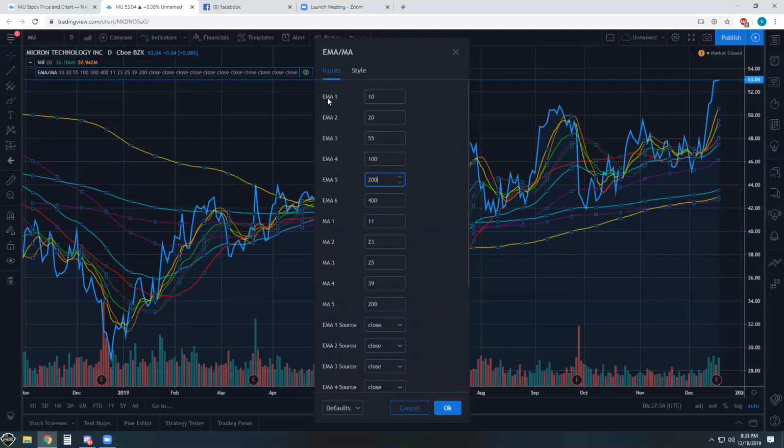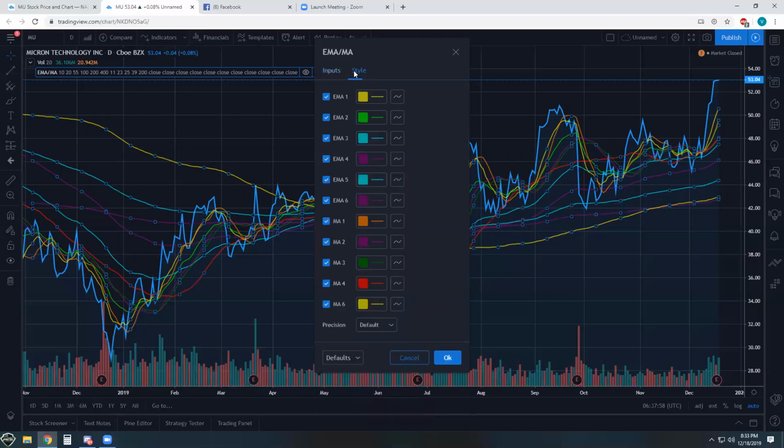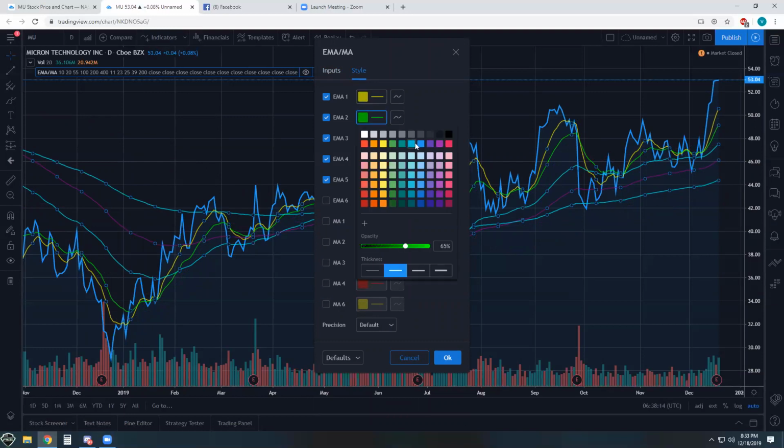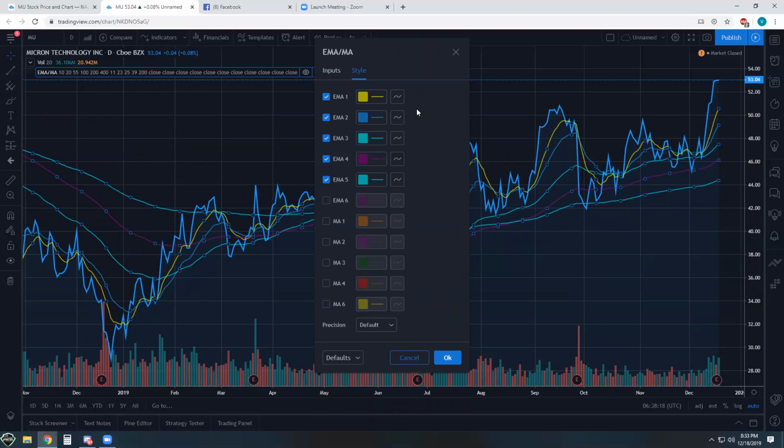So now we have EMA 1 through 5 is what we're using, okay? So now that we know EMA 1 through 5 is being used, we're going to uncheck the rest of these because we don't need them. Okay. All right. And then we're going to color code them the way I know them. We've got yellow for the 10. Then we're going to use blue for the 20.